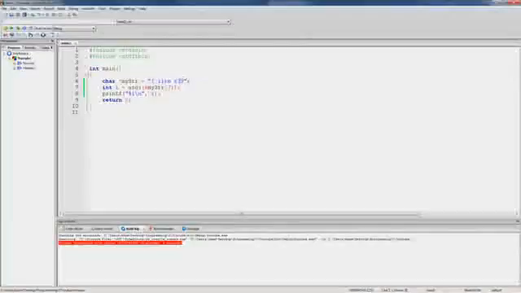Now, let's say that we wanted to convert the 639 into a long. We'll say long l equals, and then we can use a function called atol, which stands for ASCII to long, or alphabet to long. Then we'll change this down here to a long int, and this is our new variable called l.